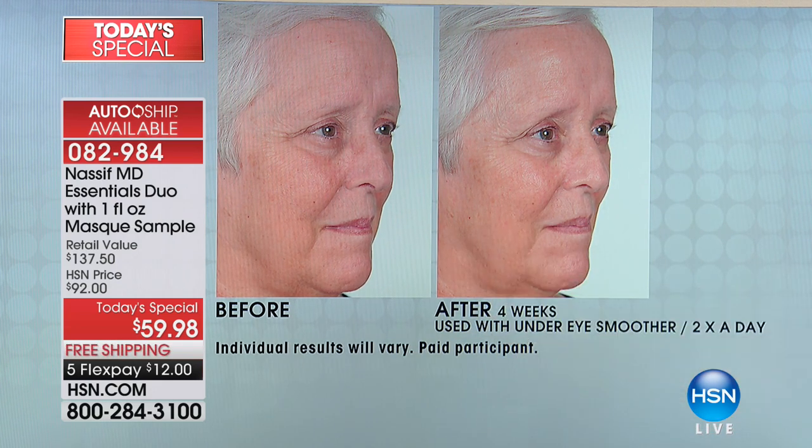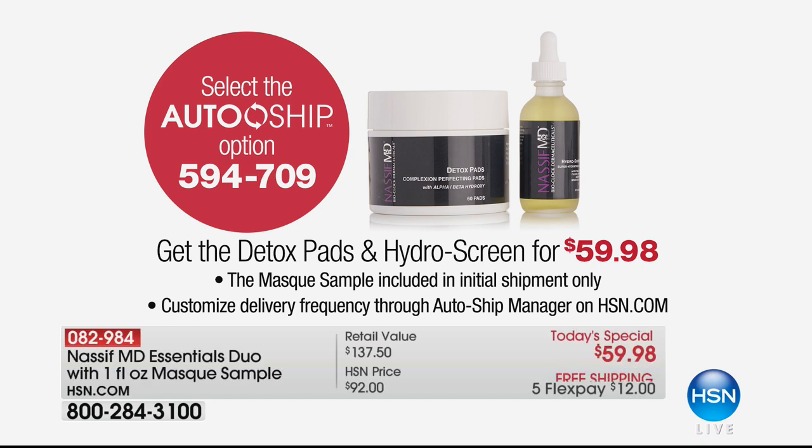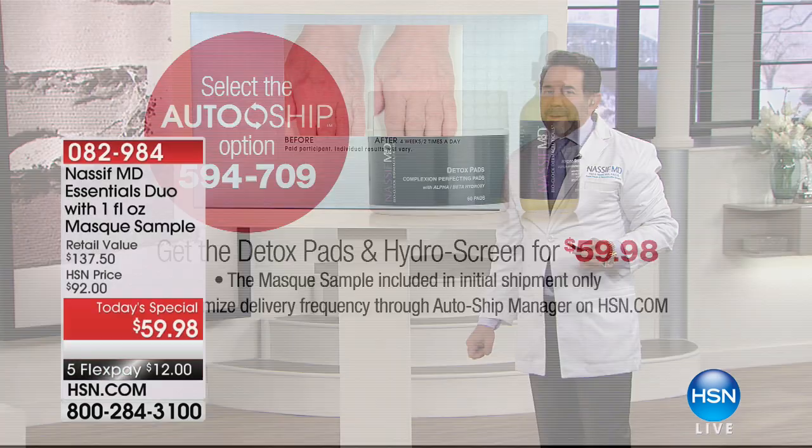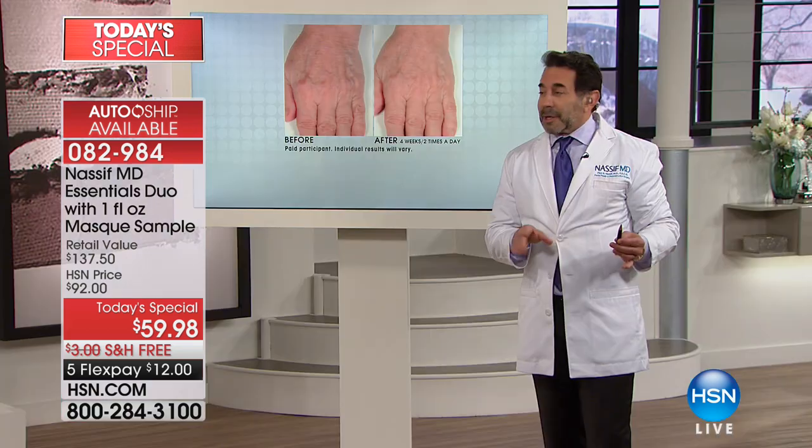Now let's talk about the hands. Yes, this is for your face, but it's also great for your hands. Take a look here - before, these patients have been doing this a lot. We all move our hands. In the hands, you can't do a lot of things - you have to be careful because you could actually injure the hand skin since there's not a lot of sebaceous glands. Sebaceous glands are healing and they have a lot of them in the face. So if I can fix your hands, I can do your neck, your face, your knees, the bottom of your feet, your elbows.